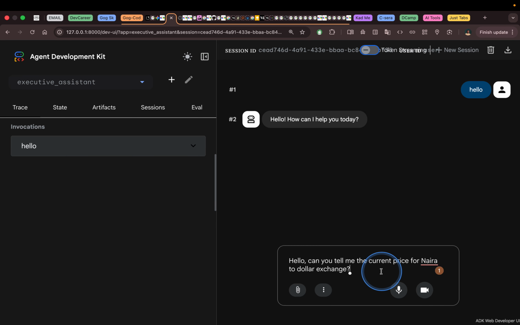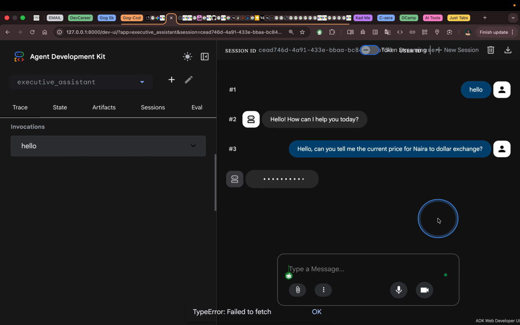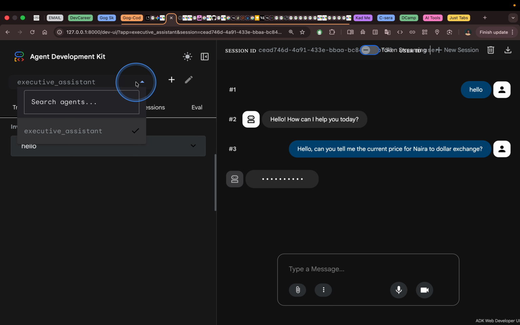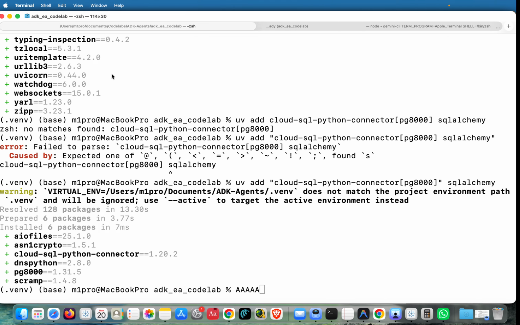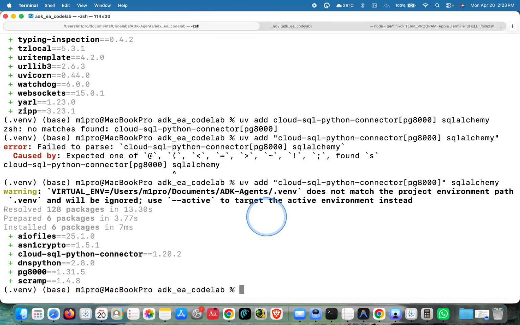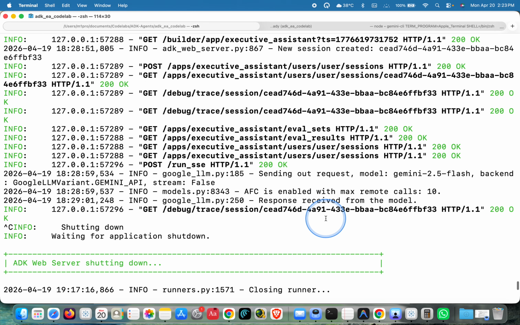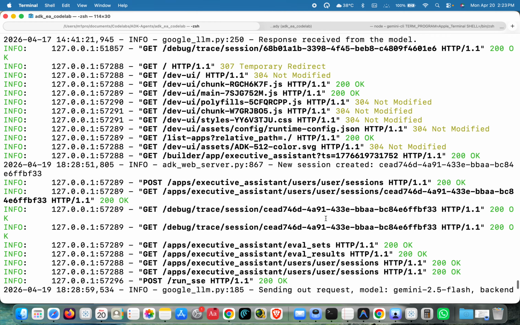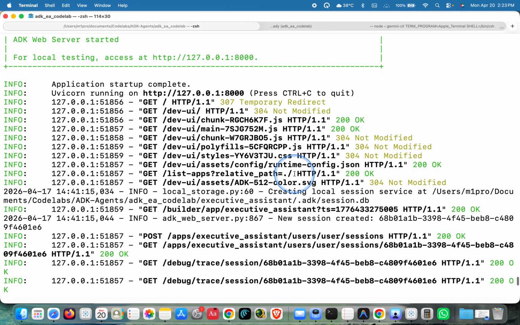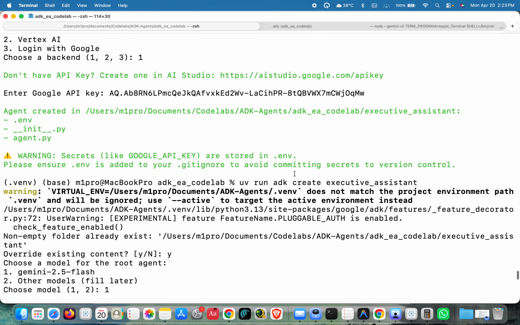Let's see, it should be running. So it's trying as much as possible to get. Oh, I'm getting an error, failed to fetch. Okay, I shouldn't get that error. Oh, sorry, I'm not running. You have to run the agent. So it's good to have that error. Let's run it. I was trying out some things and ended the session.